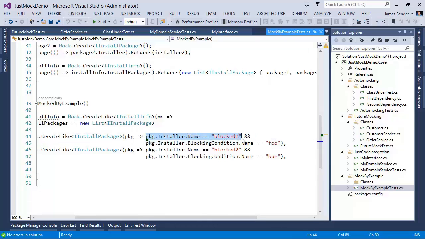In this case, I want package.Installer.Name to be Block1, and I want package.Installer.BlockingCondition.Name to be Foo. I didn't have to create those nested properties and chain them together. I was able just to tell JustMock how I want those to look, and behind the scenes, JustMock is creating and arranging those mocks for me, setting them all up and returning the completed mock at the end of the process. It makes it much easier to write complicated mocks like this, and much easier to maintain.